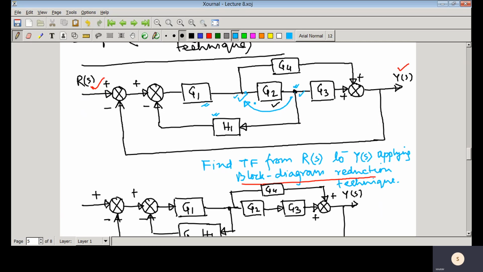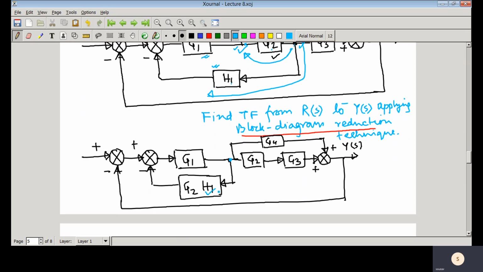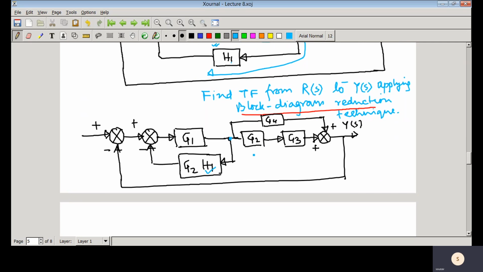Whenever you change the tapping position, you can see the signal initially was coming like this. If you change the tap position from here to here, there will be the product, that means G2 into H1 or H1 into G2. This one. We are considering a single input, single output system, so there is no problem. Just for better understanding, if you have a multi-input, multi-output system, then you follow that it would be H1 into G2. Now you can look here that two systems are cascaded.